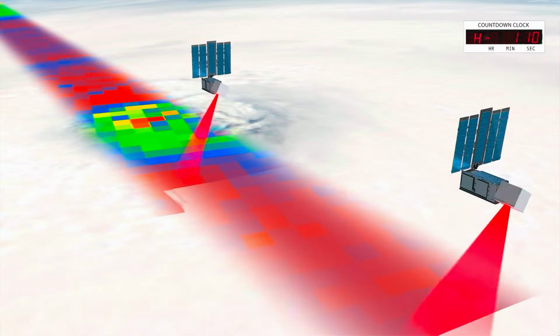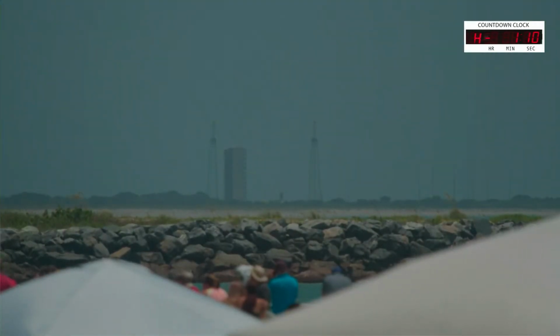The countdown continues to hold now at T-minus about a minute before launch. We're waiting on an updated launch time from Astra. Once we get that launch time confirmed, we expect the countdown to be recycled back to a hold point, likely around T-minus 15 minutes. And then the countdown will be picked up from that point and ticked down toward the new target launch time.